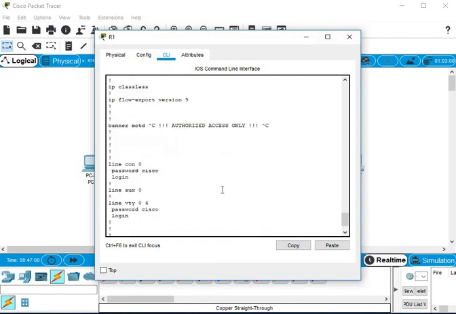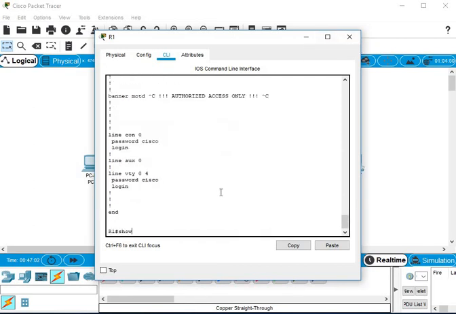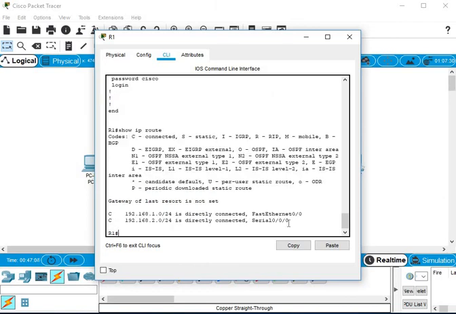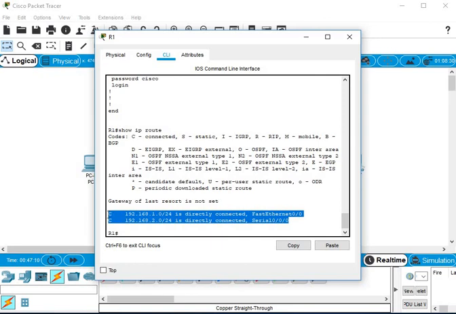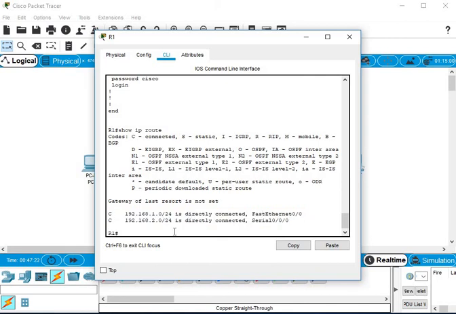So now let's see the IP route on this router. You could see here we have the same result as earlier. There are two directly connected routes on the router, namely from the FastEthernet port and the serial port that we are using.